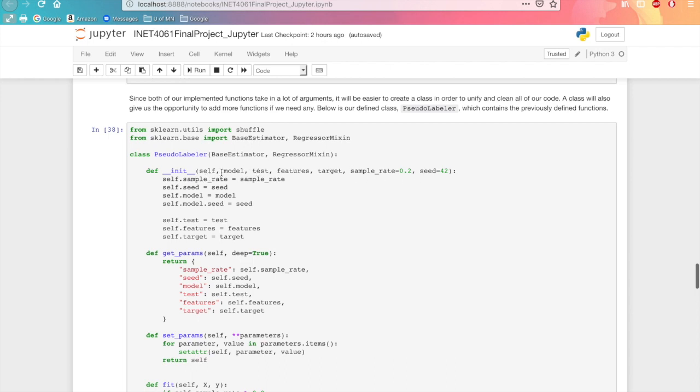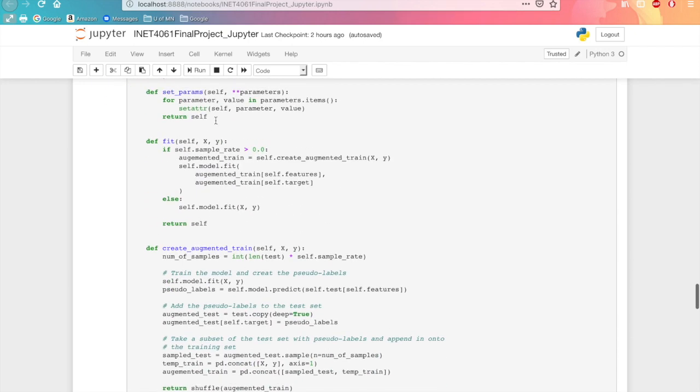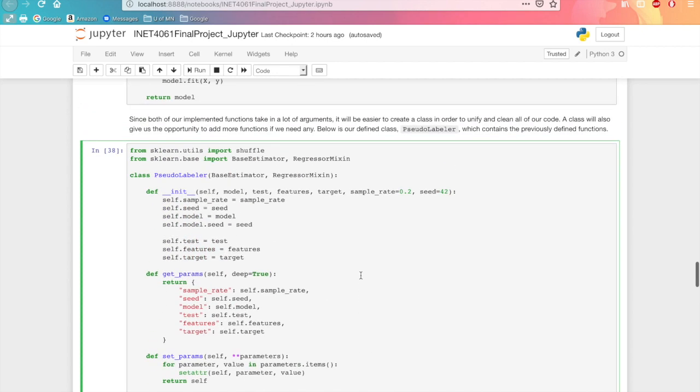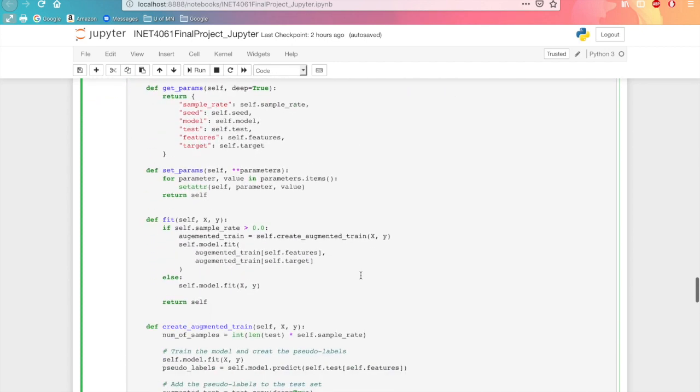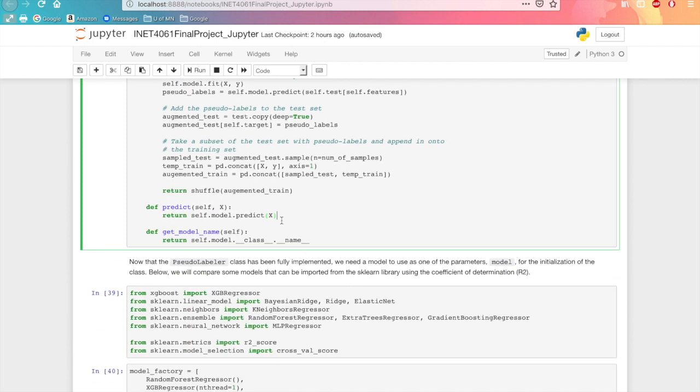So you just define it once and then don't have to worry about it as much. Here are our previous two functions, and you can see there's a lot fewer arguments in here now. And we can add in some new functions like the predict, which really just uses the default predict anyway. But it shows you that this is a lot cleaner and more efficient because you could just add in functions here instead of just using them on their own.